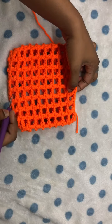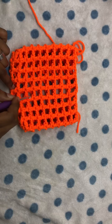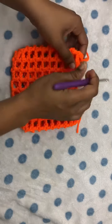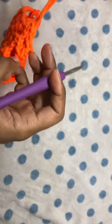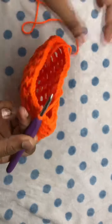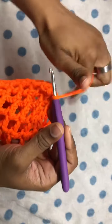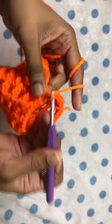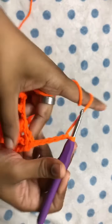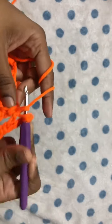So now that we have gotten to the ninth row, this is row 1, 2, 3, 4, 5, 6, 7, 8, 9. I'm going to start off the 10th row with you guys because this will be the last row in this color. So I'm at the beginning of the row where I have to chain 5, 1, 2, 3, 4, 5 and repeat the same process.